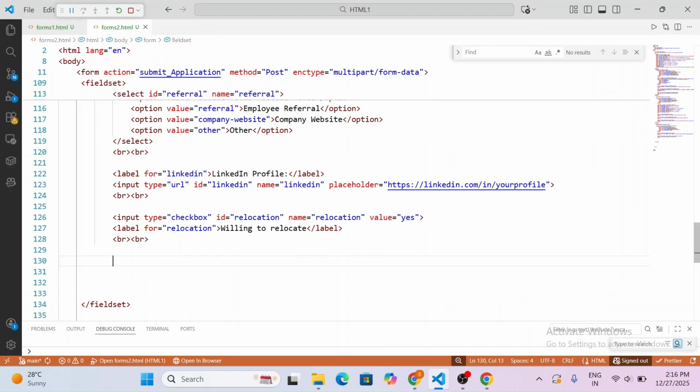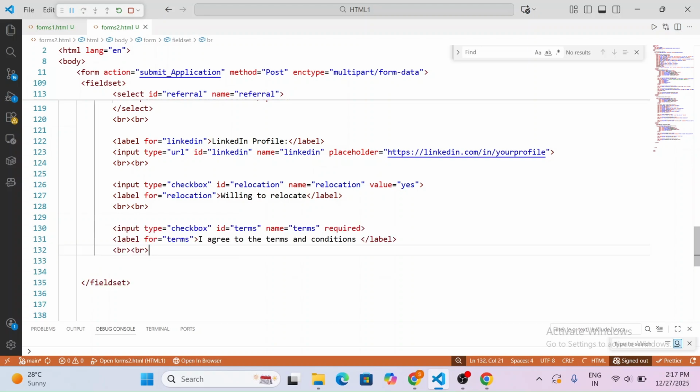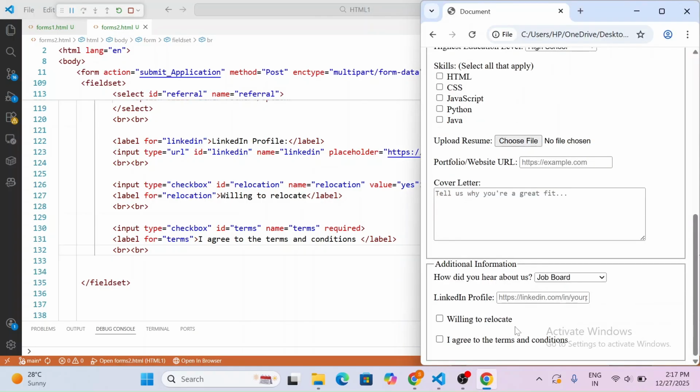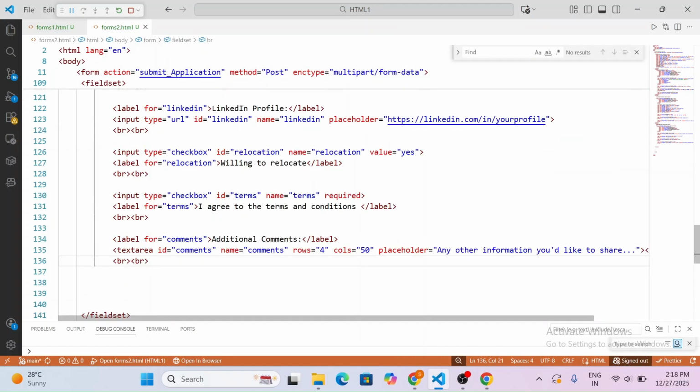Next, the main thing is that we have to agree to some terms and conditions for their rules, right? For additional information, one more thing is, are you ready to agree to our conditions? For that one, we are adding one more checkbox. If they are ready, they will tick it and complete the form, right? So these two we are going to ask. Then we'll add a submit button and reset button.